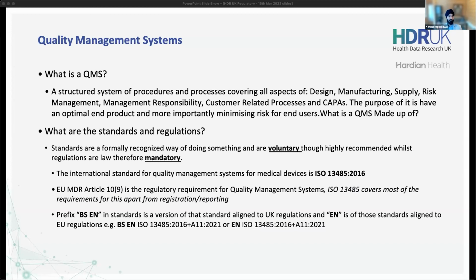Now, of course, plenty of preventive actions are great. It means that you're taking action. If you have a lot of corrective actions, then maybe you need to look into your processes and think, okay, why does this device keep failing, or why do we keep having these corrective actions? So effectively, what is the purpose of a QMS? Number one is, of course, optimal end product. And number two, the most important thing with any medical device, minimize risk for end users. The last thing we want to do is go out and harm people. The whole purpose of a medical device is benefiting people. We really don't want to go there and harm people effectively. So that's basically what we want to do.